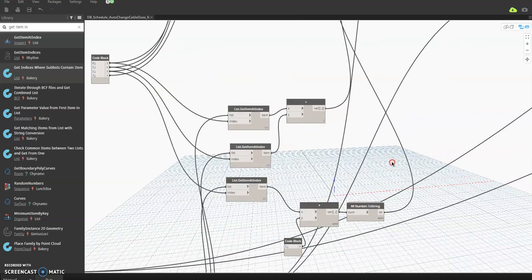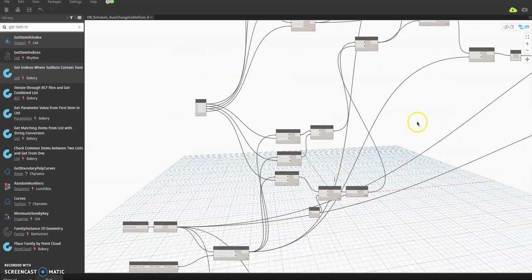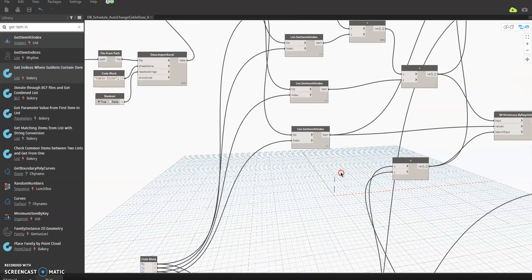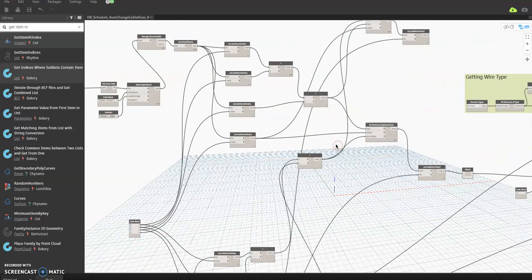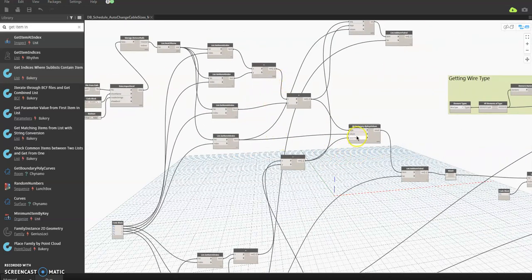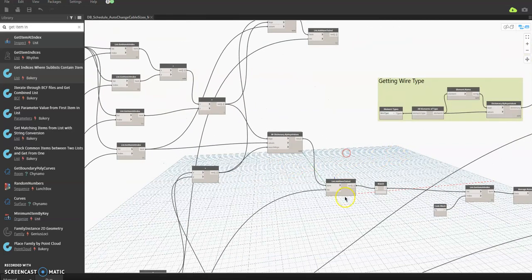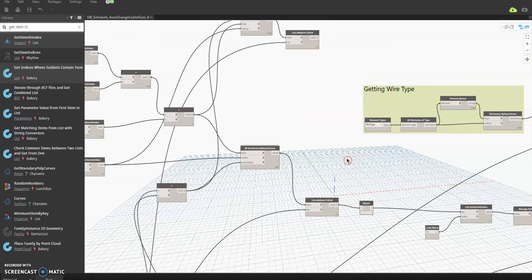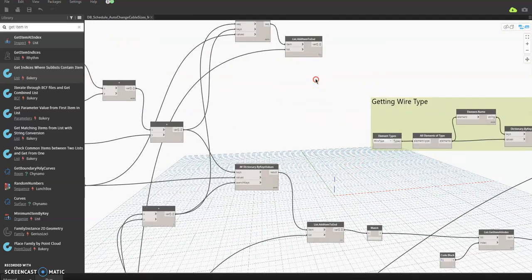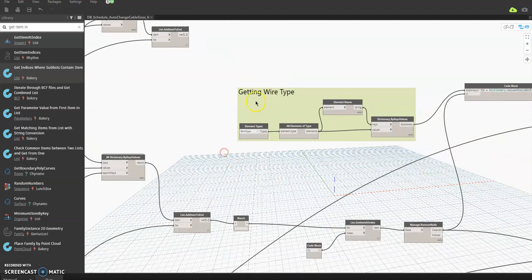Then after that, you match them, and then you also get the Excel data. After matching the Excel data, you add the index to it. Then get the wire types.